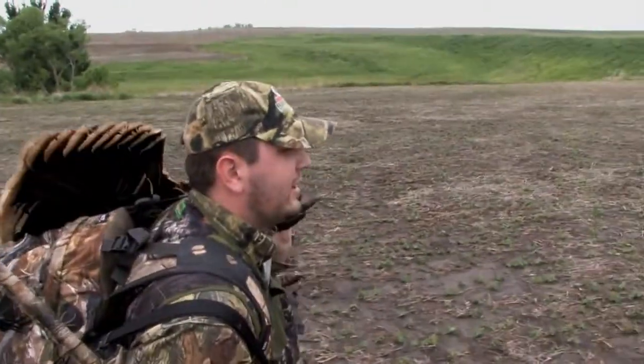Well, my turkey hunting roots are on public ground in Arkansas, and to get this turkey on public land in Kansas was really special to me. I missed one on public land earlier in the season, which wasn't too good, but I just love the challenge of hunting these birds that everybody's got a chance to hunt. It's something that really gets me excited and gets me going. You have to put a whole lot more hard work in to get these turkeys, and it just seems to be more authentic to me.